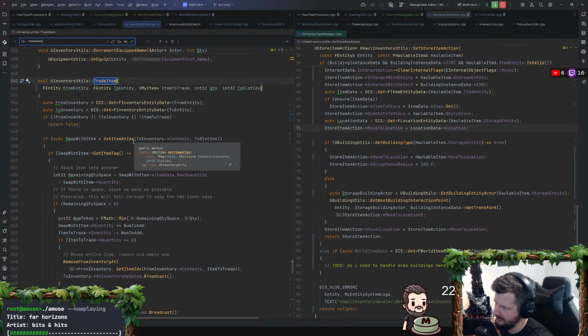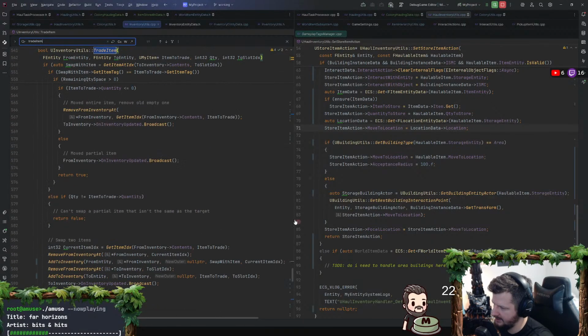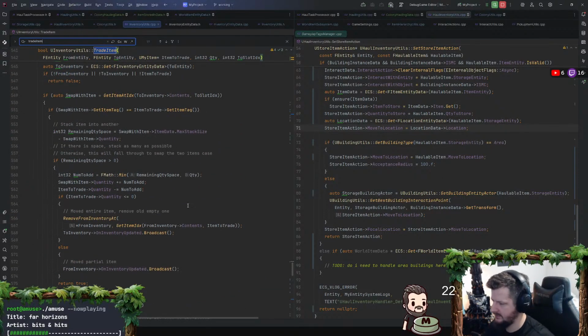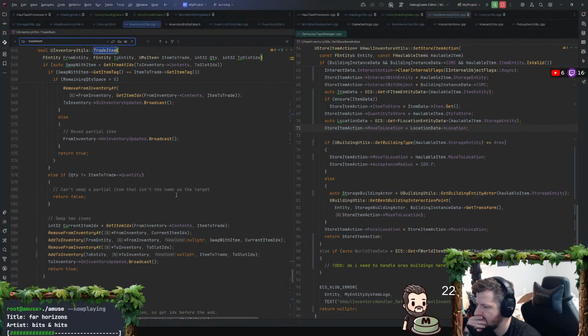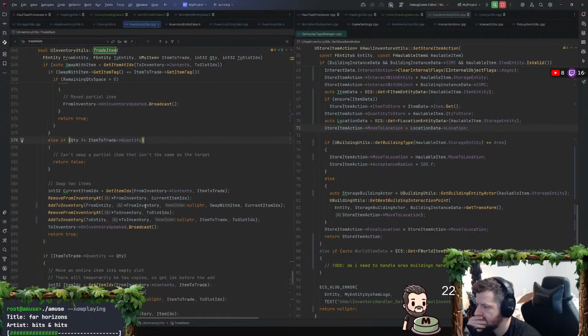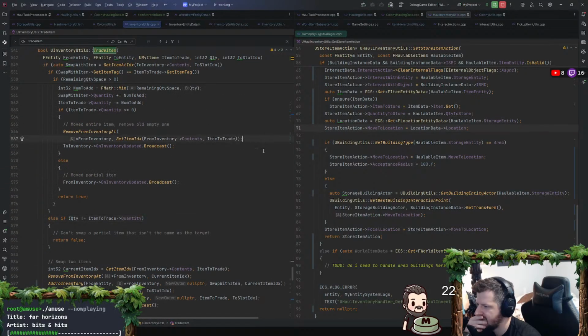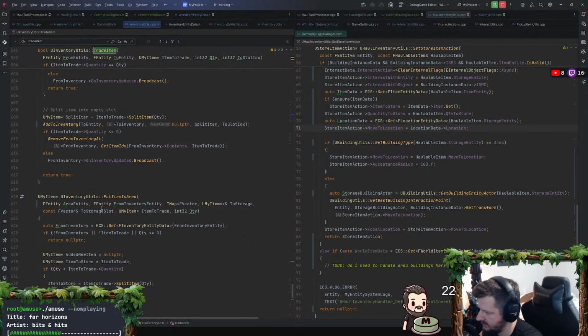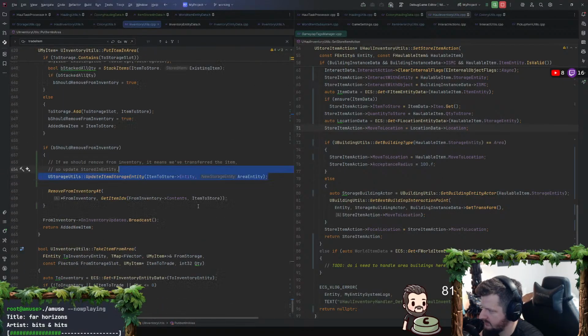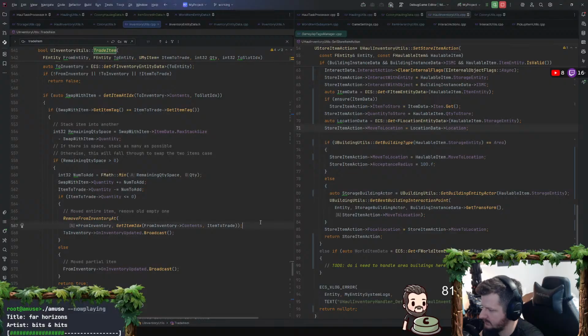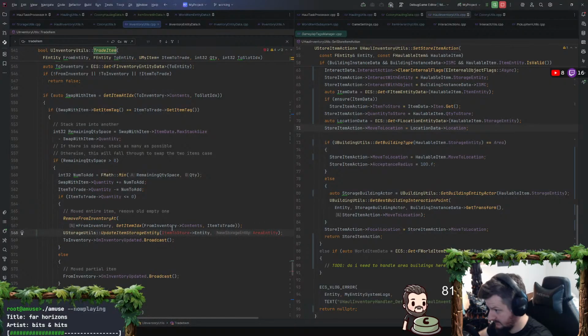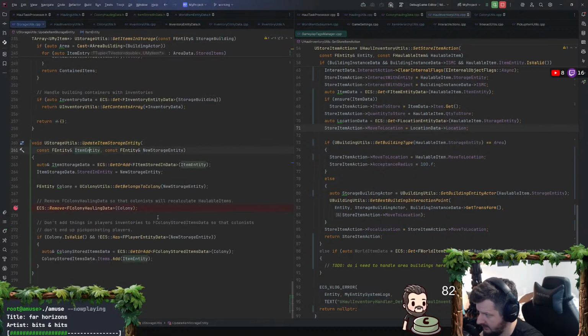I think most of it should be going through the trade item though. There is another case in the put item in area that needs to do the same though. It's this case here, so maybe we just copy pasta. Item to trade, update storage into, what am I doing here? The item. Well, we're going to delete the item.